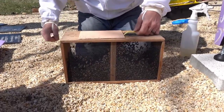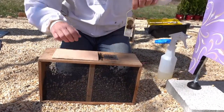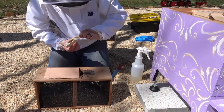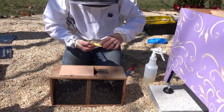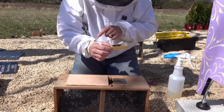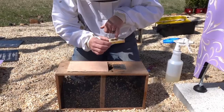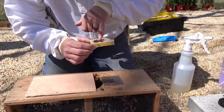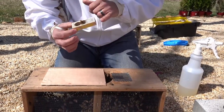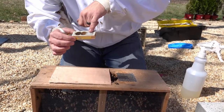It's very important to not drop the queen in there because then you've got all these little bees — they do not want to leave her alone. It looks like there's more than one thing in there. So they have the queen in here and she has her helpers. There she is — she's really small, she is moving back and forth. She's got a longer butt. So there's two corks — a cork on this side and a cork on this side — and I need to remove the cork over here because this is where the candy is.